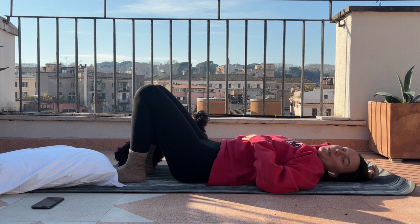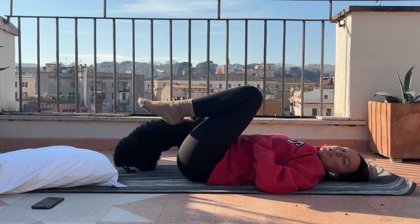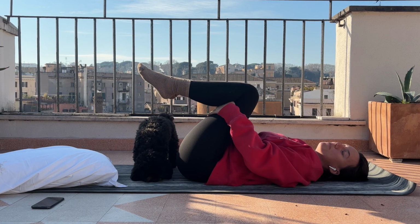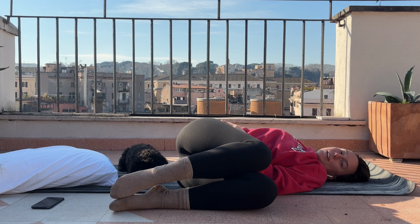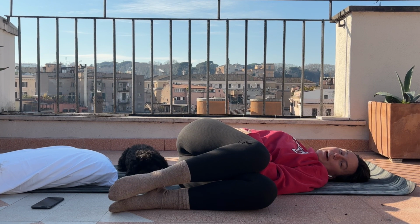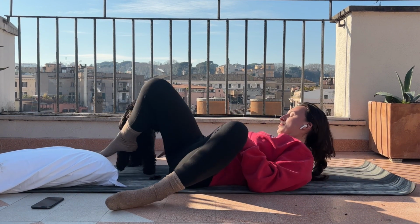Okay, from here I would like you to take both of your knees towards your chest. Spine should feel super comfortable right now, just laying flat on the mat. And we're going to come into easy twist. So let both of your knees fall down to the left side, stacked on top of each other. Not that it needs to look a certain way, but that top leg is supported by the bottom. You're letting the right shoulder come down towards the mat, extended behind you. Maybe you take your gaze over the right shoulder.